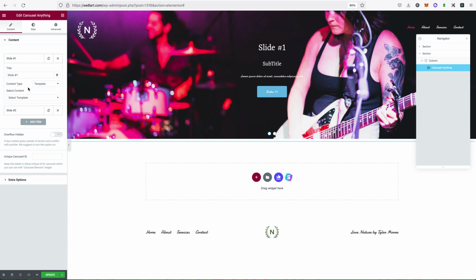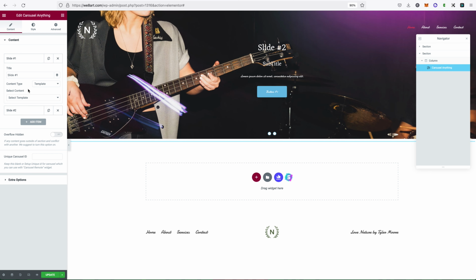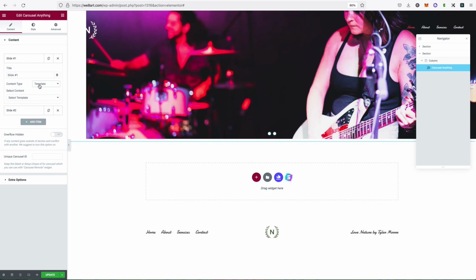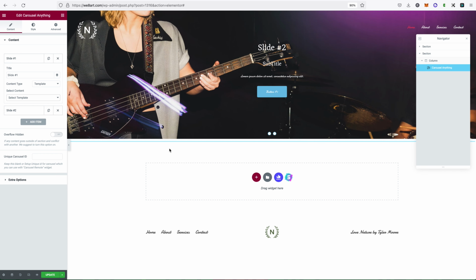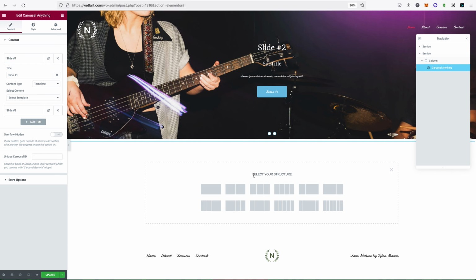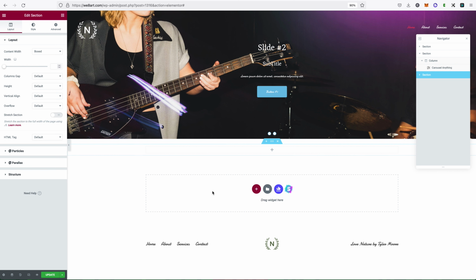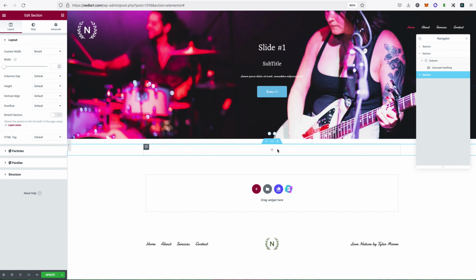But the thing is, instead of the content type being images and things, we can select a shortcode or we can select a template. Now, we haven't made a template yet that will fit in there. So let's make a template, and that can be a full page slideshow.